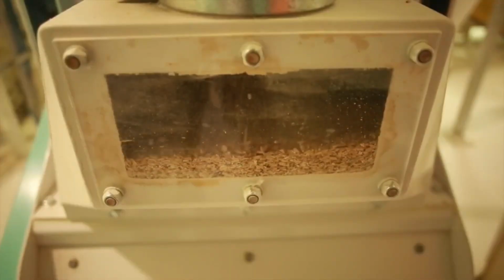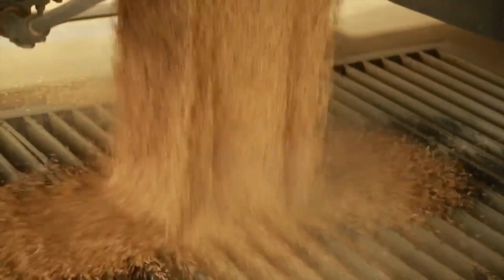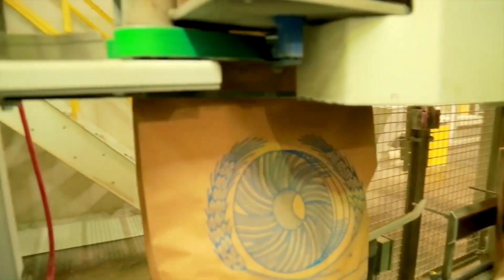After the crushing process is completed, the oats are transported to the drying tunnels and dried there for a certain period of time. The oats, whose drying process is completed, come to the quality control department. Here, each grain of oats is meticulously examined, and those that meet the quality standards are processed into packaging.